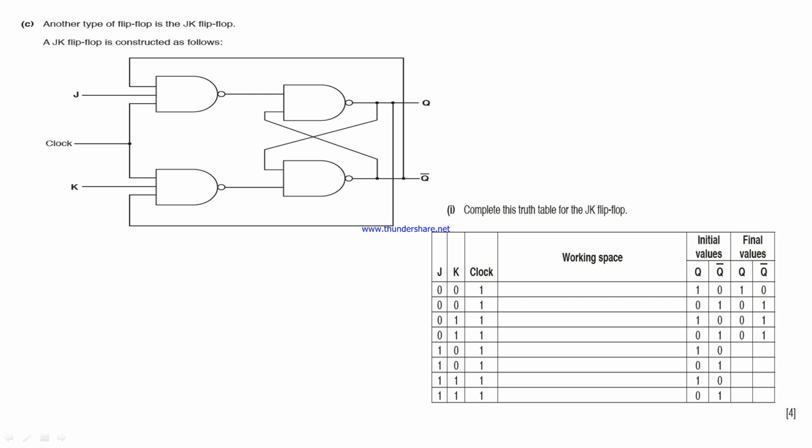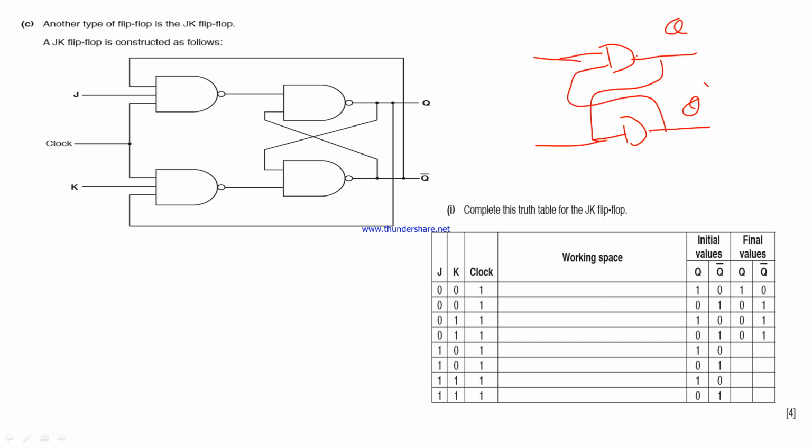It's easy. First, what you do, you draw the NAND gate. This is a NAND gate. This is a NAND gate. This is our Q. This is our Q dash. This one goes to this one. This one goes to this one. So this is pretty much our SR flip-flop. Now to overcome this problem, what we have to do, we have to introduce another NAND gate here, and another NAND gate here. I can't draw the dot properly. I hope you have understood. And we introduce another input, a third input, we call that a clock. Sorry, I think I need the eraser. Yes. Let's introduce a clock here.